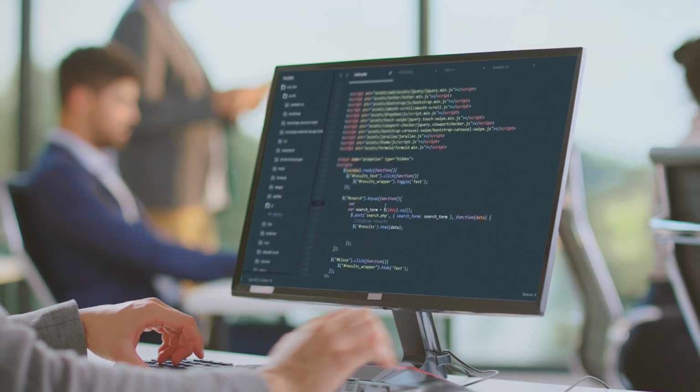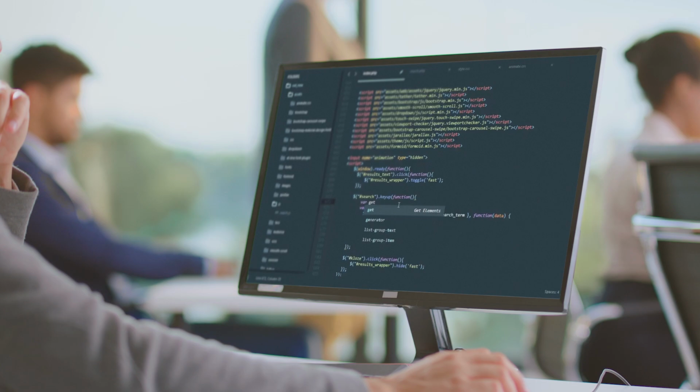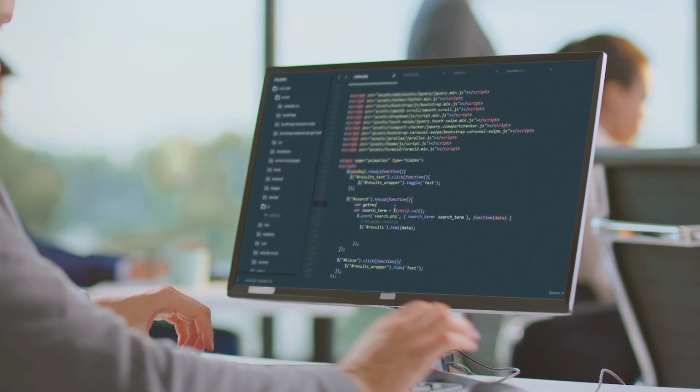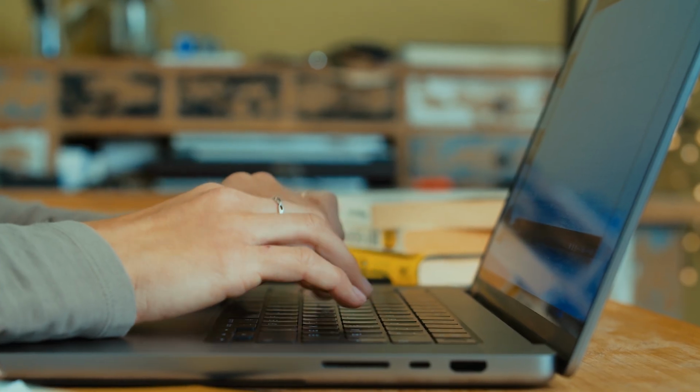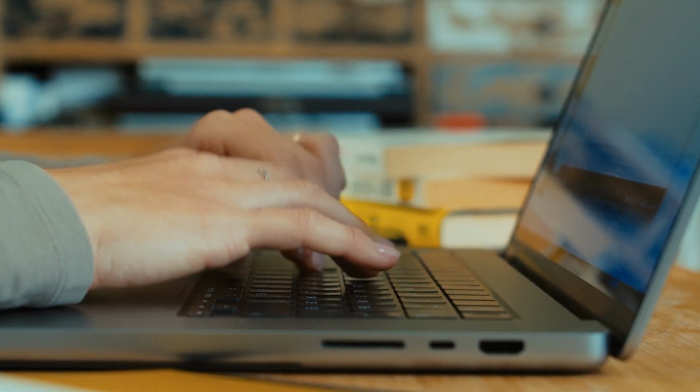Flexibility is key. And as a programmer, you want to make sure to always be on top of the new languages and innovations, since at the end, it's you who's building the future. Make sure to always learn. Strive to be a lifelong student.